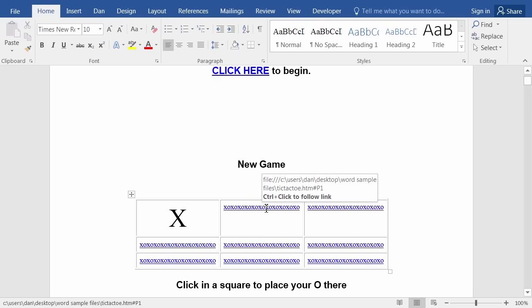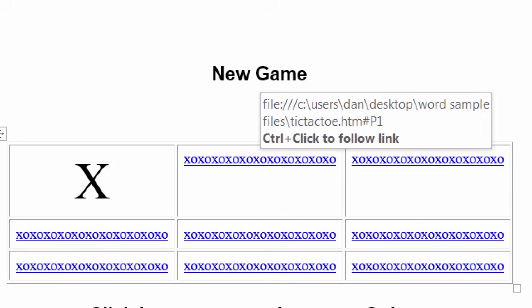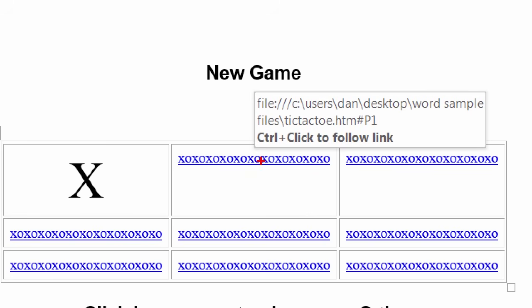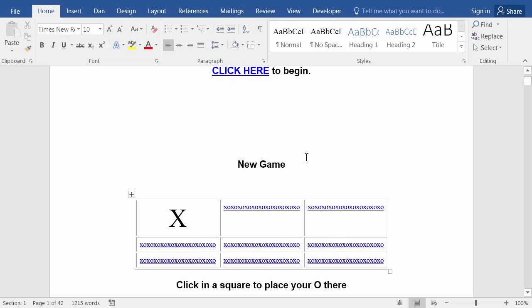So this stuff right here, notice these are hyperlinks. Now that I'm not viewing it as a web page, it says I have to control click to follow the link. And then if I look really closely, I'm not sure I can use my zooming software to see the little tooltip. Yeah, there it is. So it says if I place my marker here, then it's going to go to the bookmark named P1 in this file named TicTacToe.htm. So that's actually how I built this document, as just a ton of bookmarks with hyperlinks that go to a place that seems logical for the way the computer would play.